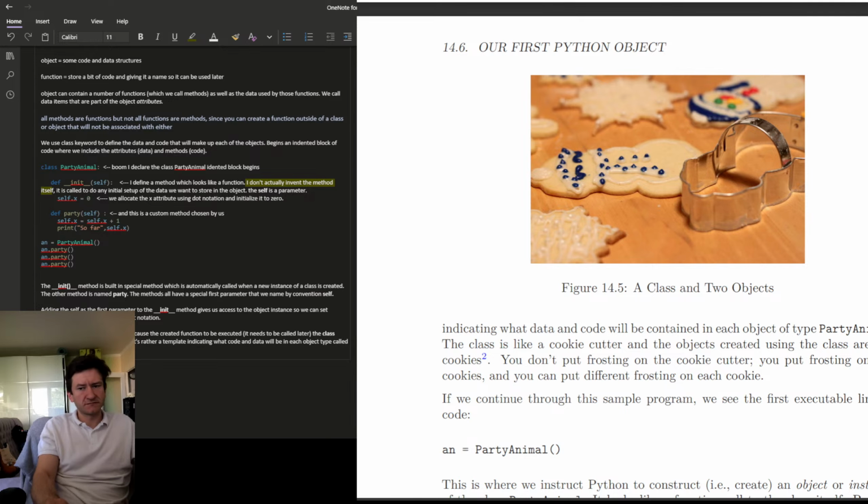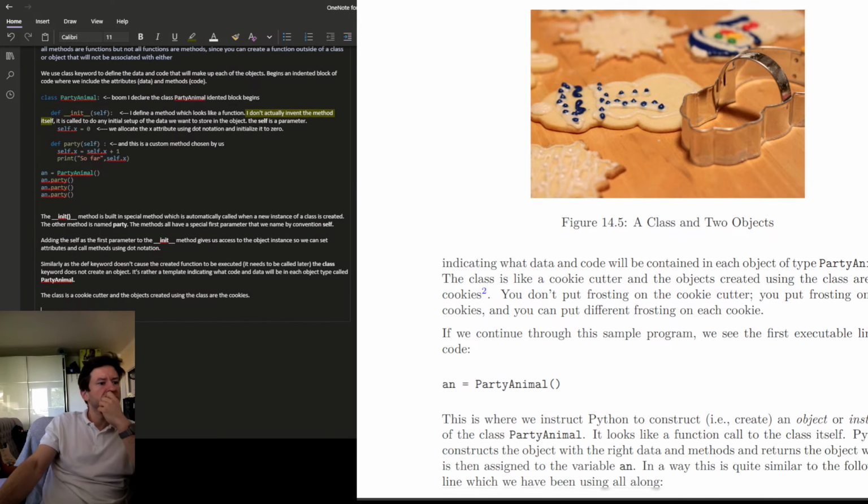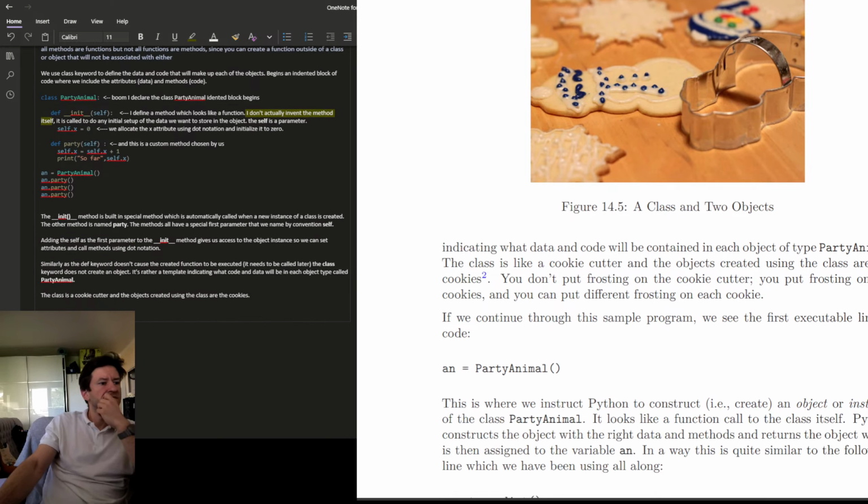The class is a cookie cutter. This is where we instruct Python to construct, create an object or instance of the class party animal.